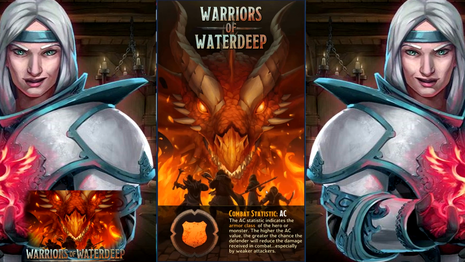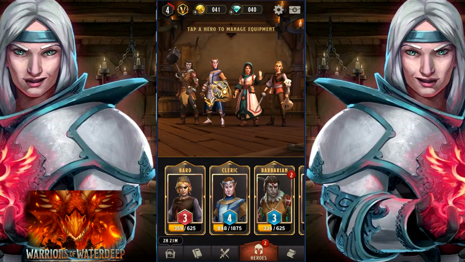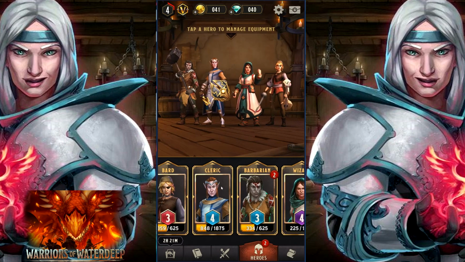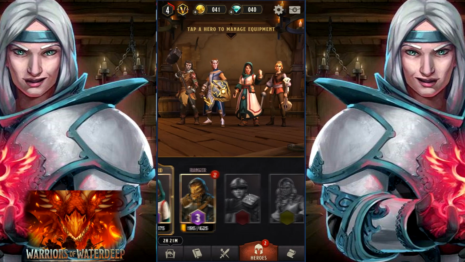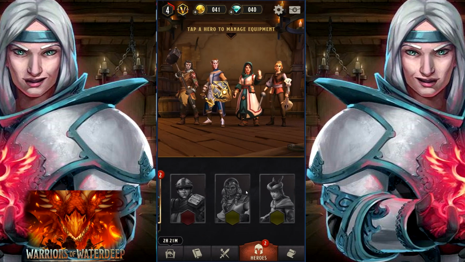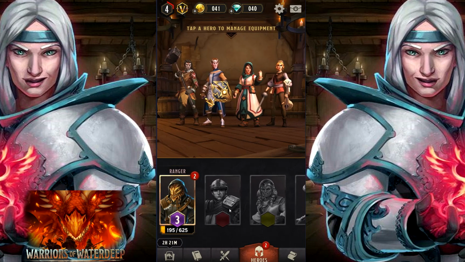All right, go back over here to the home screen here in a second. So I have this little band of heroes. I have my bard, my cleric, my barbarian, my wizard, which you've already seen. I do have this ranger as well. And there are 3 more characters that I'll unlock. So everyone is going to unlock all of the characters in the game, and that's going to make more sense once we start talking about PvP.